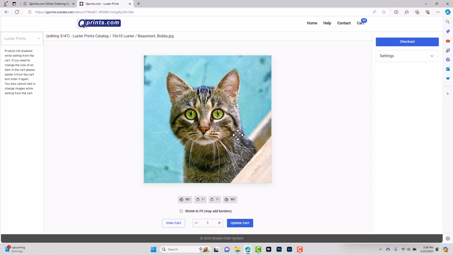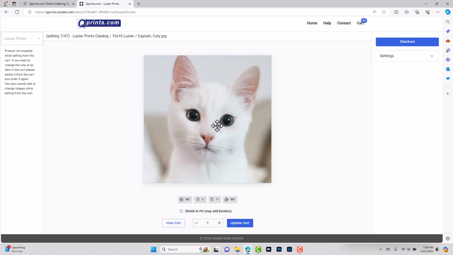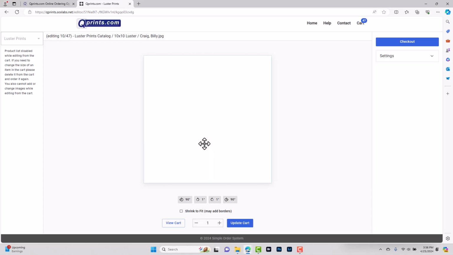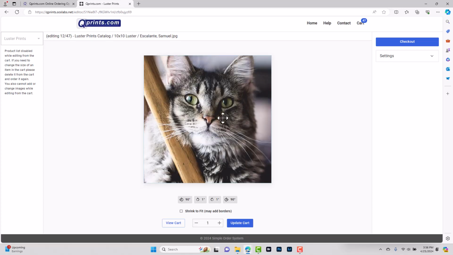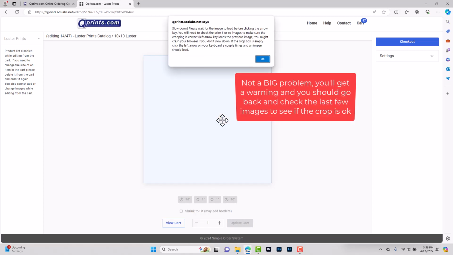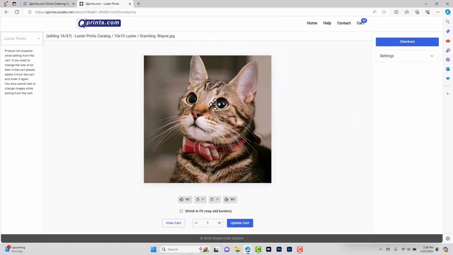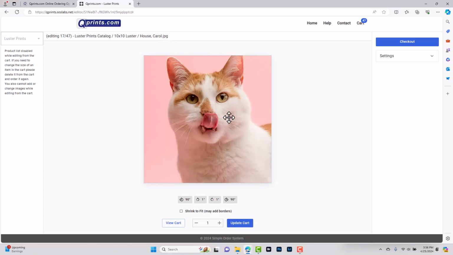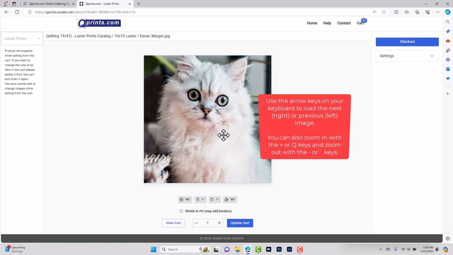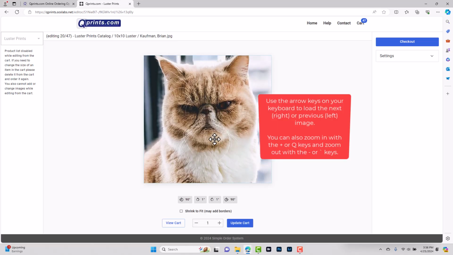One thing you want to make sure of is that you're not advancing frames too quickly, because if you're going through and not giving the images a chance to load, you can cause the site to freeze up, and it'll cause a big problem. So just be careful to not be scanning full speed. You see right there, that's what we don't want to do. So, as we go through, selecting images one by one and making sure the crop looks good, just like that.